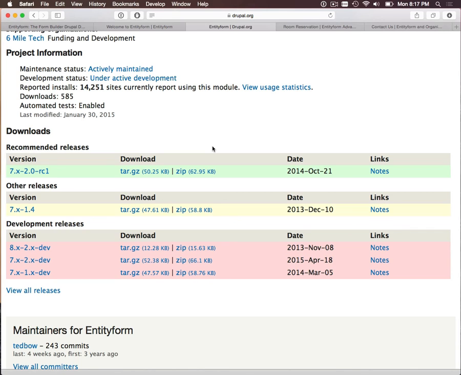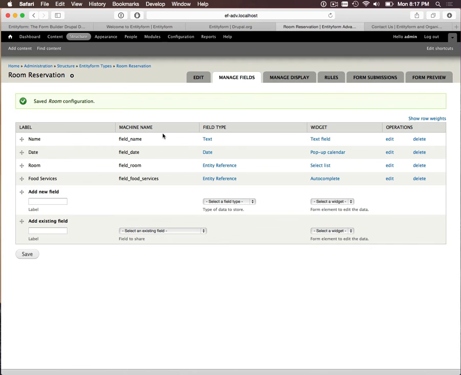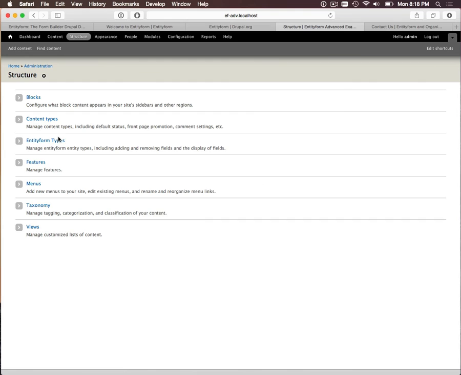Entityform's not going to give you, well, maybe could you do it with rules? With the entity reference, instead of the simple selector, you just change it to calculate the allowed values from a view, and then... Oh yeah, that would work. That would work. Yeah. So there's an option. I don't have time to go through it all probably, but there is an option.